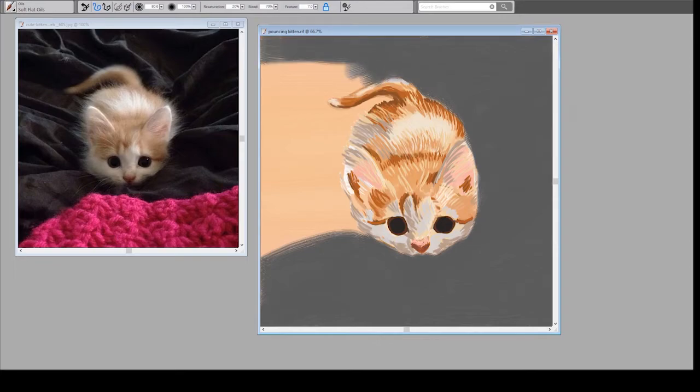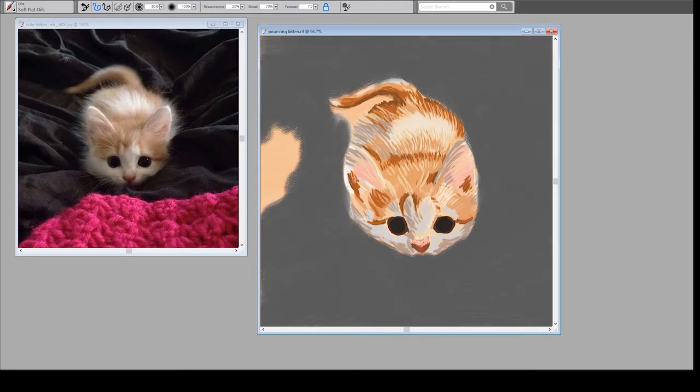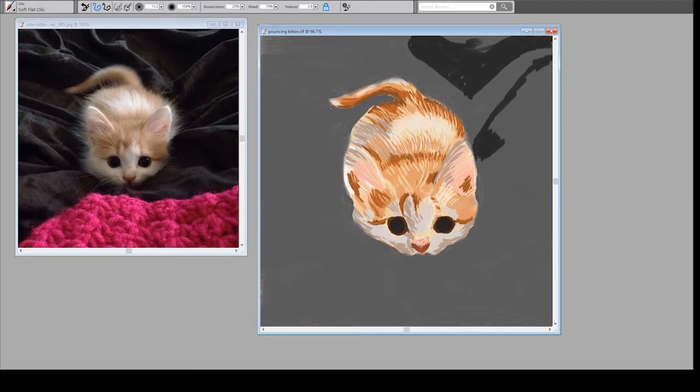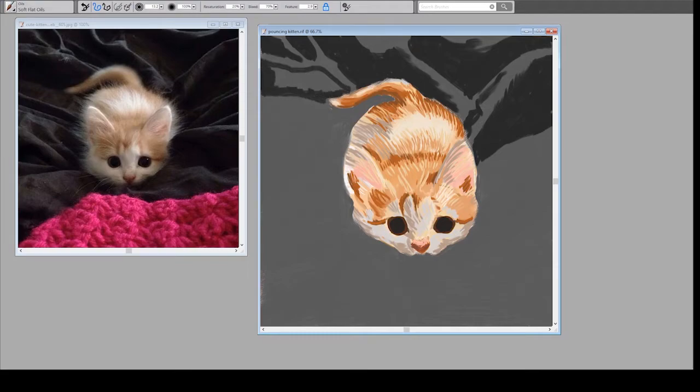And as you can see, I'm doing the same thing I was with the kitten, where I'm just trying to get the midtones. On the photo on the left, you can see it is a black velvet background or black fabric. I'm not sure what it is, but it is definitely black. So I'm working with a medium gray and working my way darker and then lighter. And you can see I'm creating some of the darker shadows of the blanket or cloth, whatever that is. We'll just call it velvet fabric.